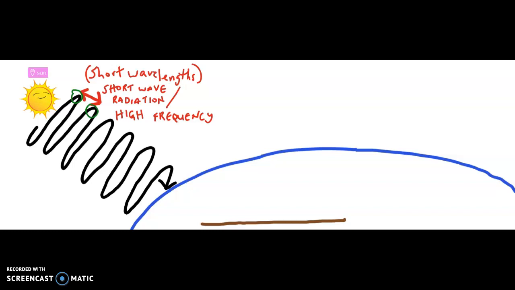wavelength. And shortwave radiation or short wavelengths associated with energy which has high frequency enters the Earth's atmosphere from the sun. Now, given the fact that the Earth is very cold in comparison to the surface of the sun, the energy dissipates. And this energy, if you look at the screen here, comes into contact with the ground level. And the energy comes into contact with the Earth's atmosphere. Observe, of course, the wavelength increases.